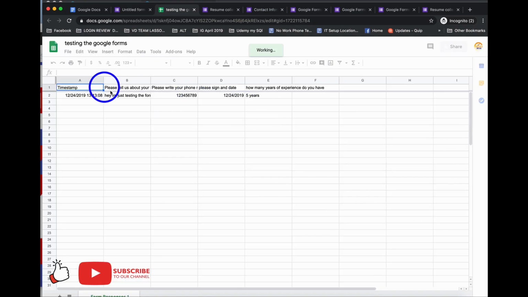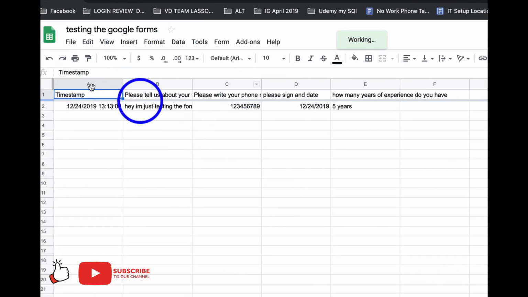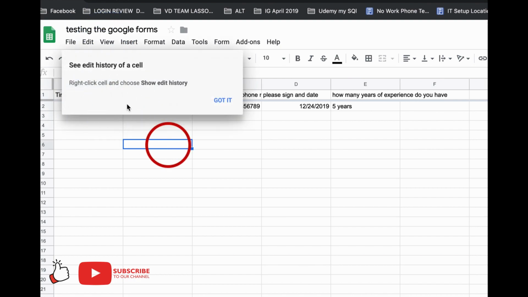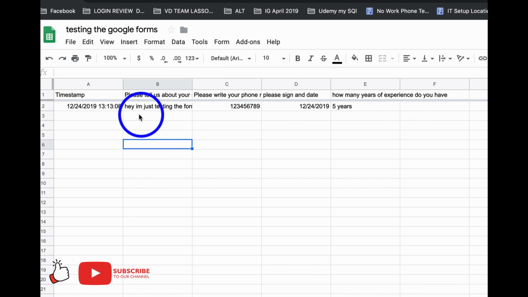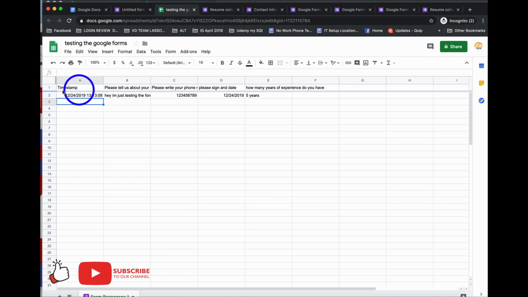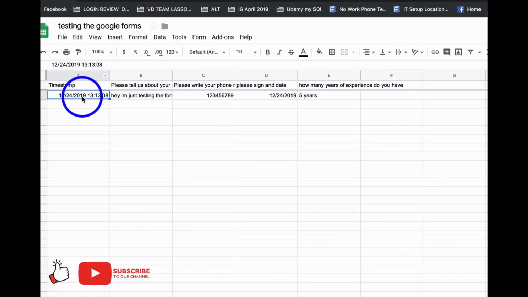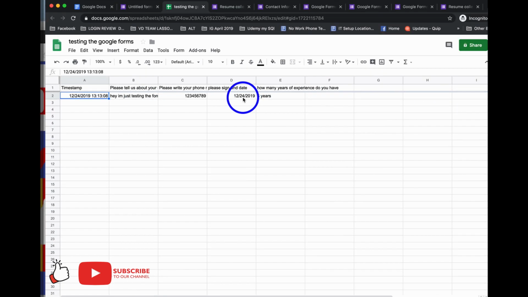Okay, so here you can see we have created our Excel spreadsheet online. Now if you're getting any amount of data, doesn't matter, 1, 10, 10,000, it will be coming automatically to your spreadsheet. From here, you can see you will have the timestamp and all the information that you have requested.